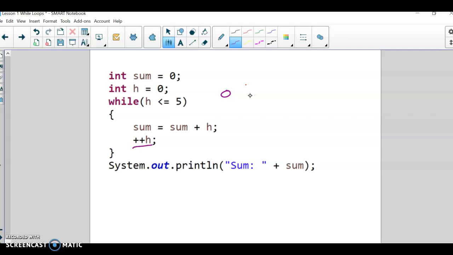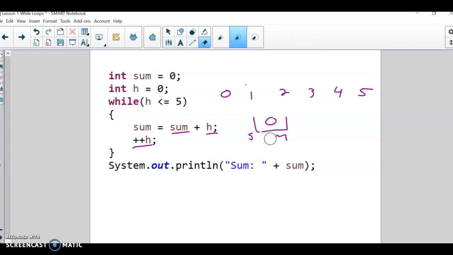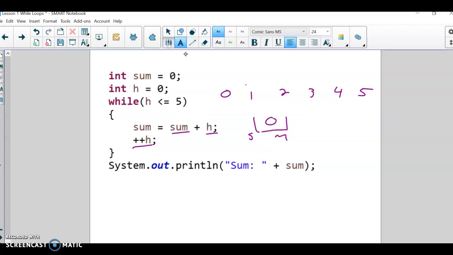So h is going to go 0, 1, 2, 3, 4, and 5 because it will run when it's 5. And then sum is just going to be whatever sum was before plus the h value. So the sum starts off as 0, and then each time through, it just adds the value of h.